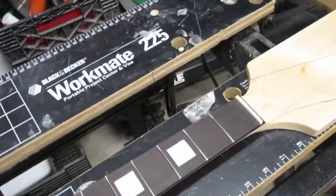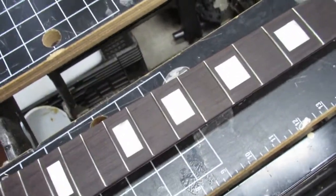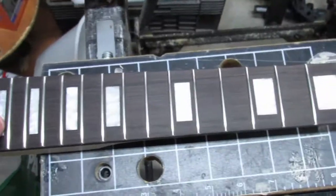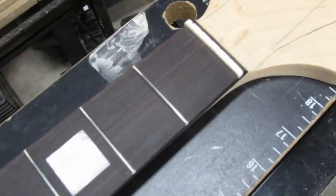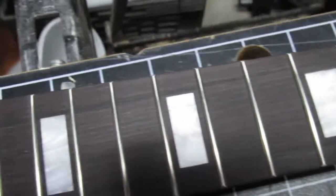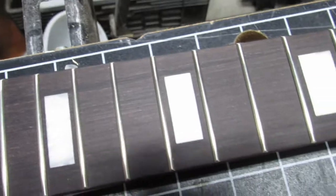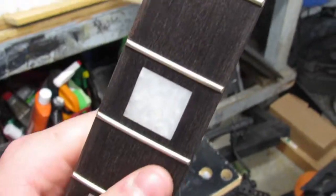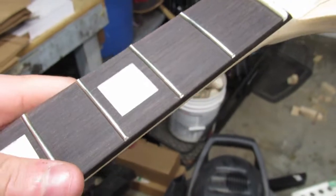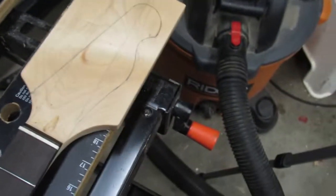First of all, they said it was a rosewood fretboard. Obviously, I was not expecting that to be true, because you can't really import it anymore. But this fretboard's not bad. I'm not too sure what type of wood it is, but it has some pretty nice inlays. They're like this perloid fake plastic thing, I don't know. But they look nice, and they do have some decent figuring, though I guess it doesn't pick up on camera.